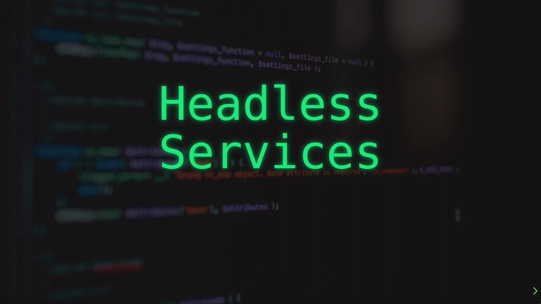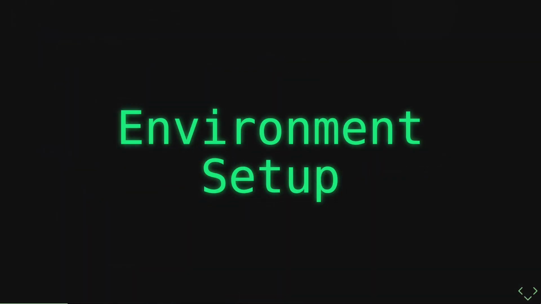Today we're going to talk about Kubernetes headless services. Headless services are an interesting and probably not often used aspect of Kubernetes networking and service discovery. Kubernetes networking is one of my favorite topics, and I'm looking forward to digging into the details of how headless services work today.